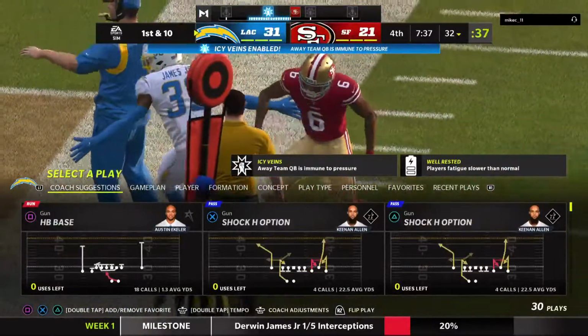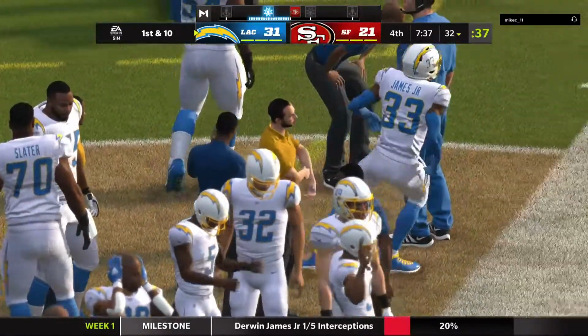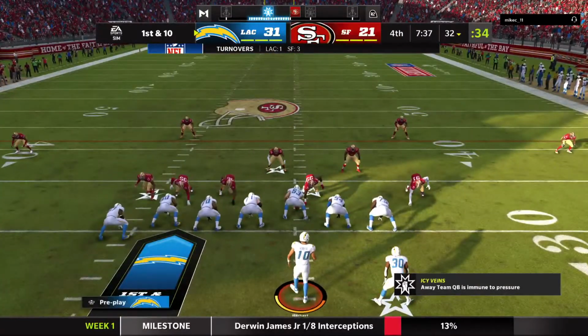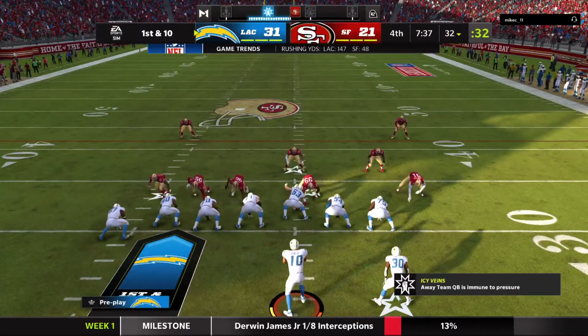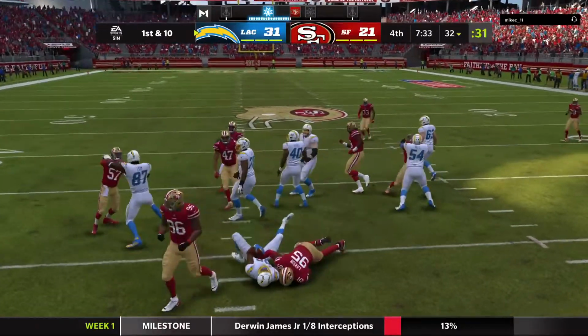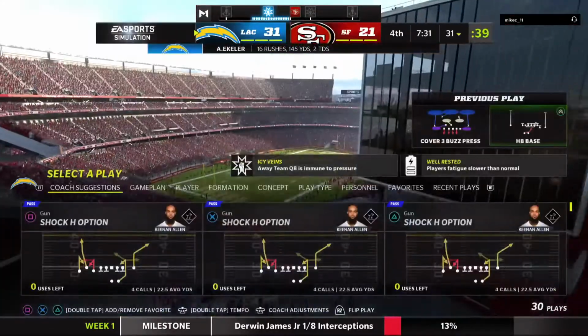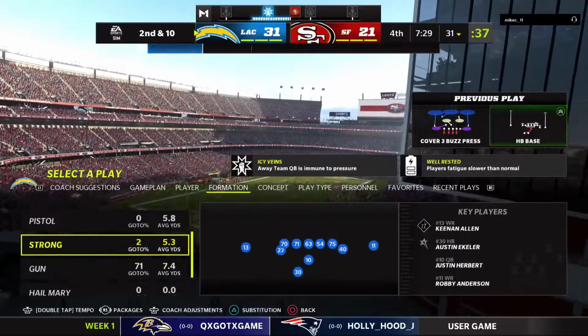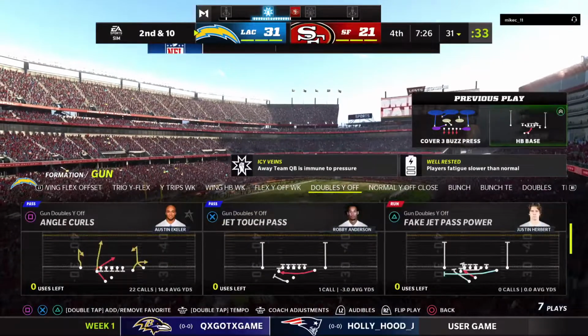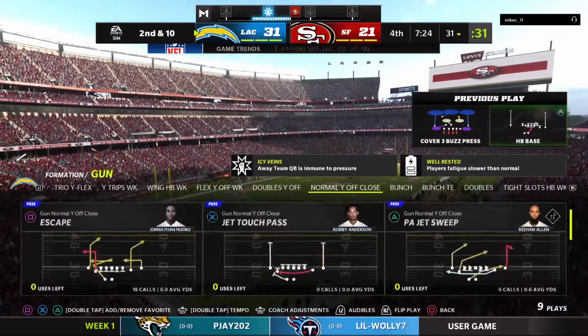Boy, so another interception, and it feels like he's starting to unravel a little bit. And as you would expect, still a work in progress here in his 2nd season. He has to start ironing out some of these mistakes, though, because now his head coach and his offensive coaches have to evaluate whether you keep playing him and let him work through it, or you start thinking about going to his backup. And there on the tackle, Shaq Lawson.